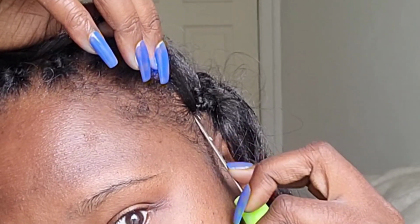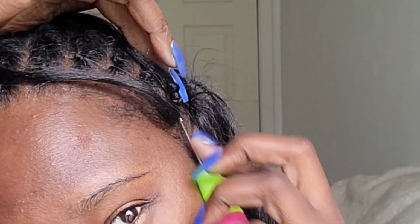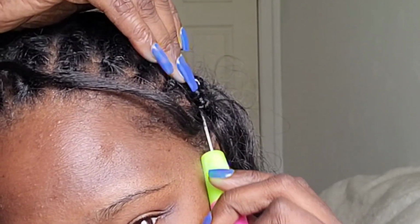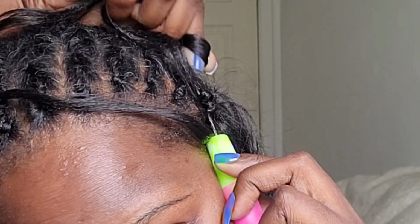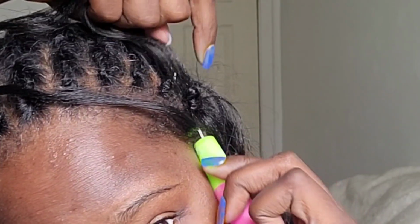That right there. And so now I'm going to do it again, and I'm going to do it with this strand. And that's what I'm saying. You can stick it in there, split this in half, and do it 3 times if you want to, and put it in 3 different spots. But for me, I'm just going to do it twice. I did 1 right there, and then I'm going to come here, come on this side. And that's why I say a smaller one, because you have to go underneath the braid, but it's fine. Take that one, hook it, and take it back through.